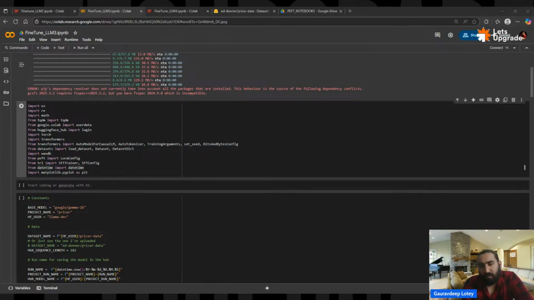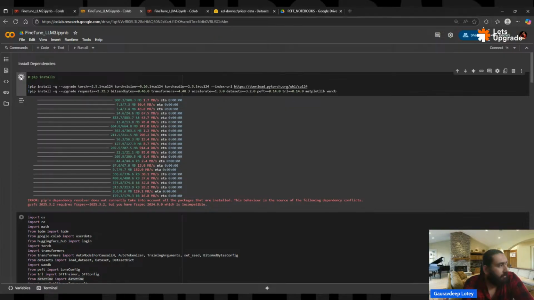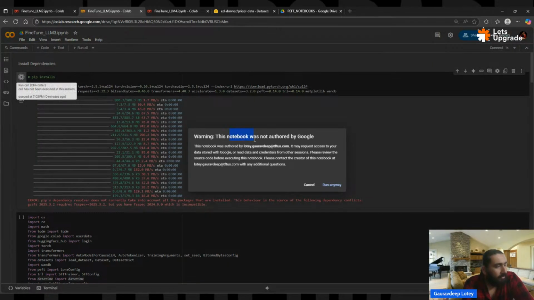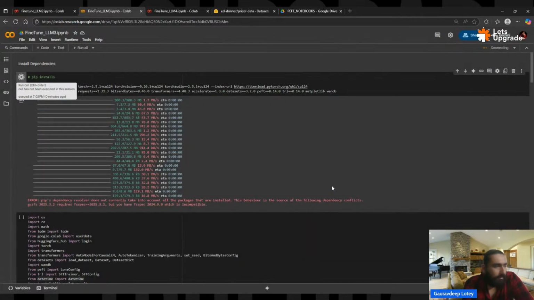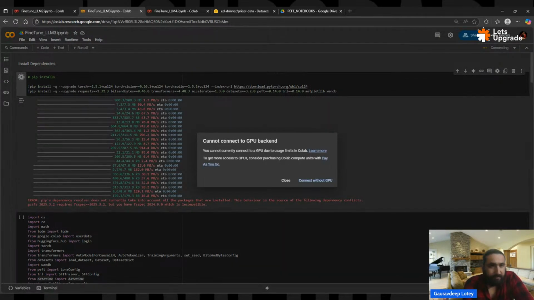Because most of the case is very similar to what it was supposed to be, right? So that's the idea. Once you have done it, you can just go ahead and run this installation once again. This notebook was not authorized by Google. Yeah, it's fine. It belongs to my actual main email ID, but that is fine. I can run it on my own over here.